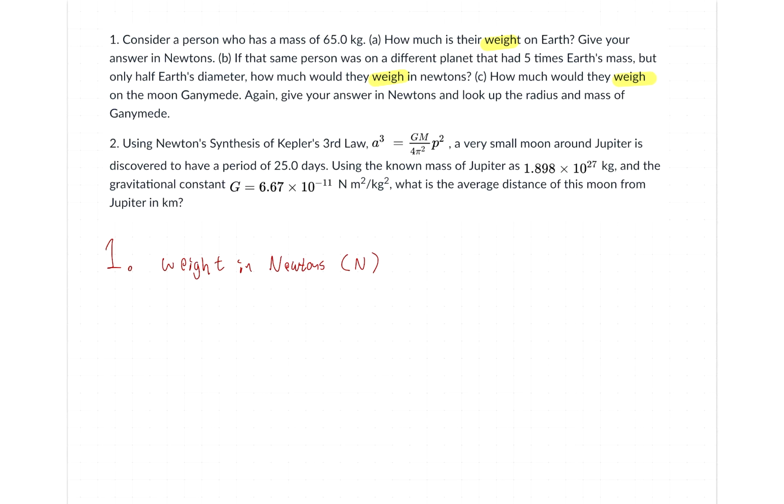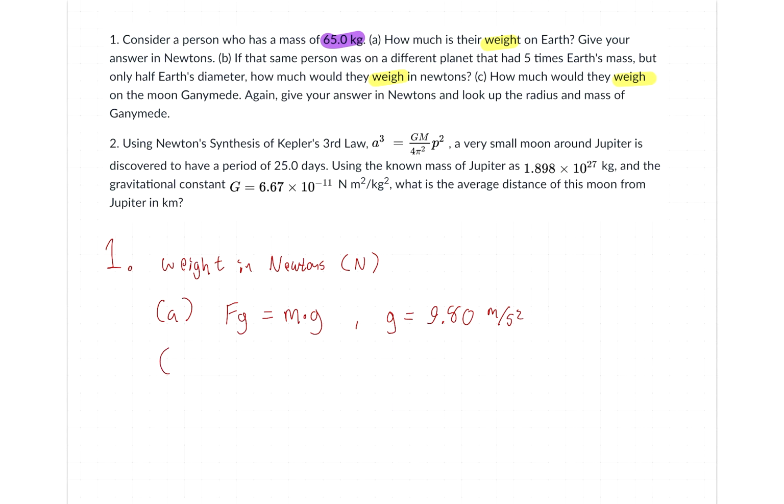All right. So in the first case, how much do they weigh on Earth? For that one, we have a very straightforward formula because gravitational force on the surface of Earth is just m times g, where g is a known value of gravitational acceleration. Everything falls at the same rate on Earth, and that rate is 9.80 meters per second squared. The value of mass is 65 kilograms. That's one of the values that we'll plug in, a known value, and this will give us our answer in newtons.